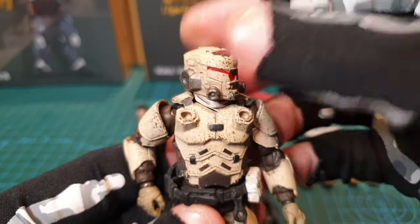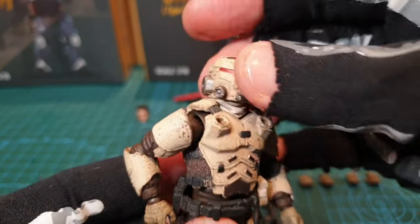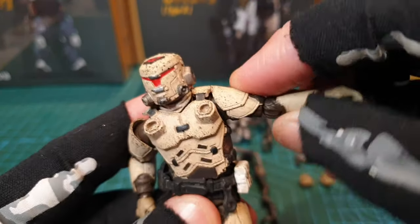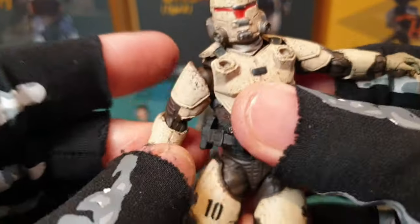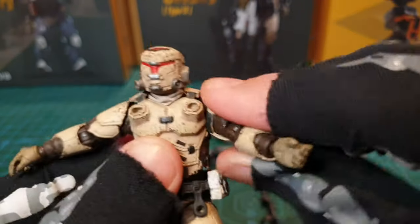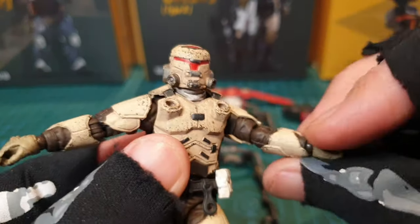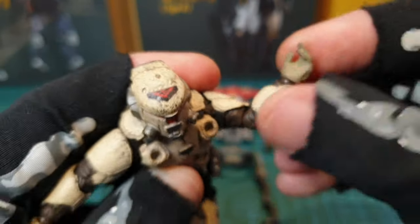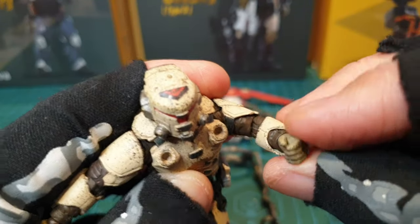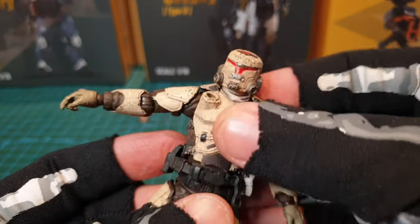Articulation once again with this armor bit on. Head moves, the helmet head, like that. Arm goes up. The arm bit gets in the way. Still alright though. Goes all the way and can bend still like that. Space for it to do so. And it can move a bit still like that. So still a bit of movement inside the armor there.